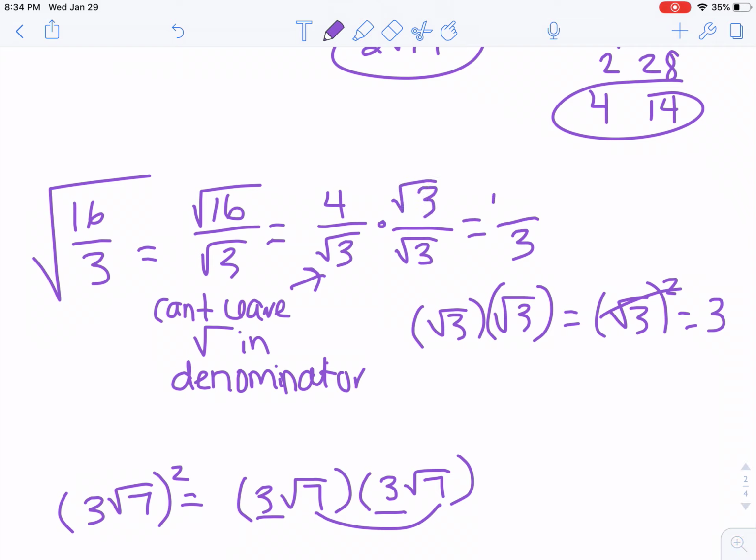So then I do 4 times the square root of 3. Anything on the outside can only multiply by itself on the outside. So 4 times 1 is 4, and then radicals multiply by radicals. The first one didn't have a radical, so it's just 4 square roots of 3, and that's your answer. We're going to try another one, and if you need to pause and go back, do that, because I just quickly went through that.